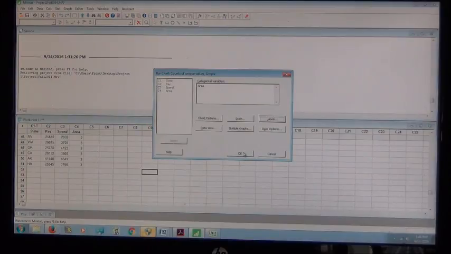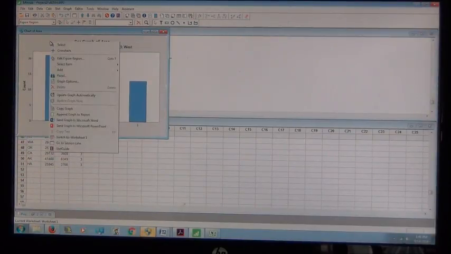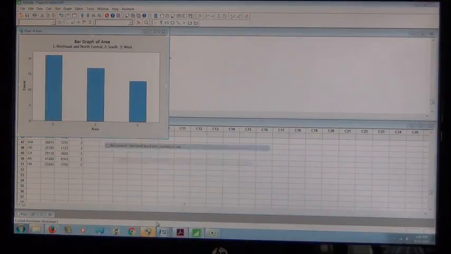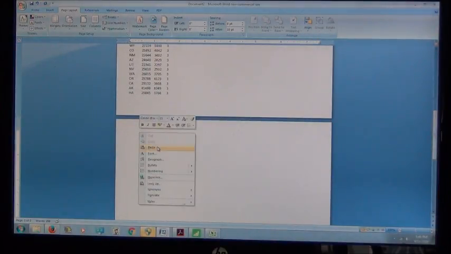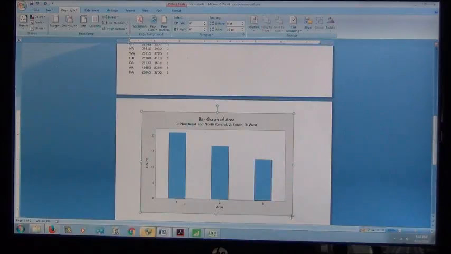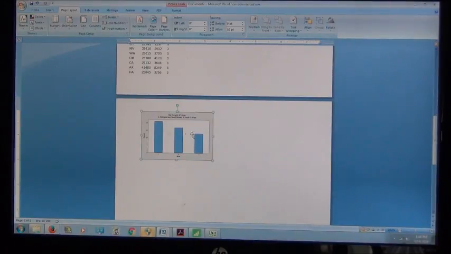So I'm going to hit OK, and there's my bar graph. So now I know what 1, 2, and 3 all represent. So I'm going to copy, and I'm going to paste that in my Word document. And I can make this much smaller. Right? I don't want to use a whole lot of paper, so I can just make my graph a little part of 1 page.